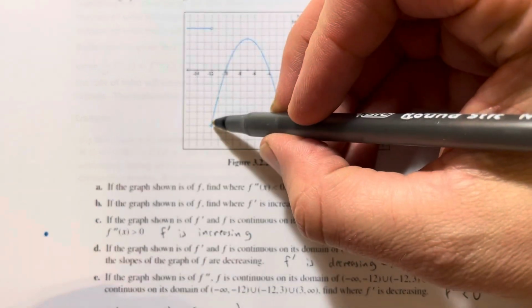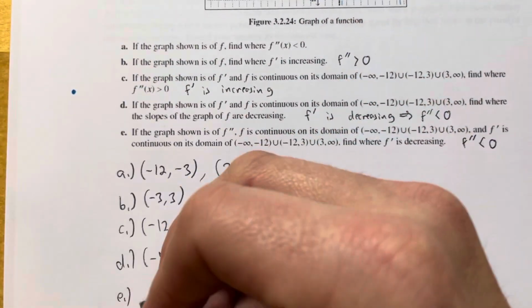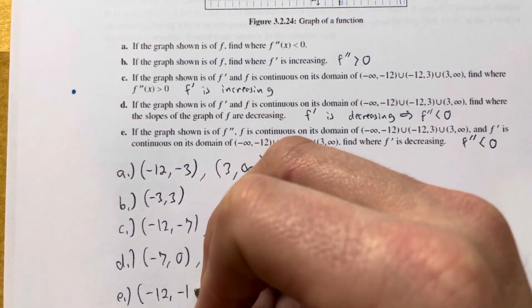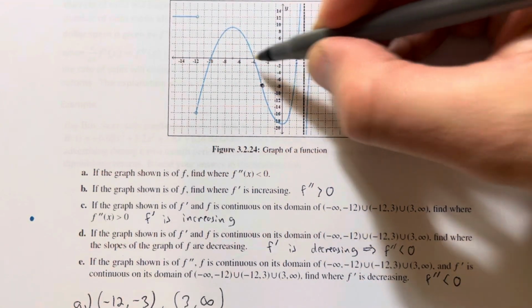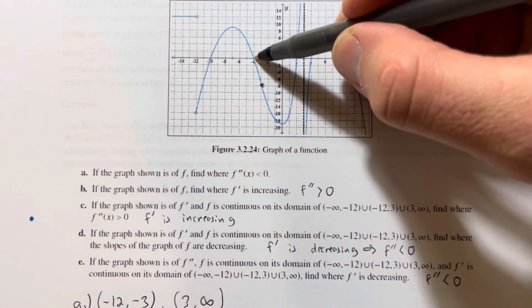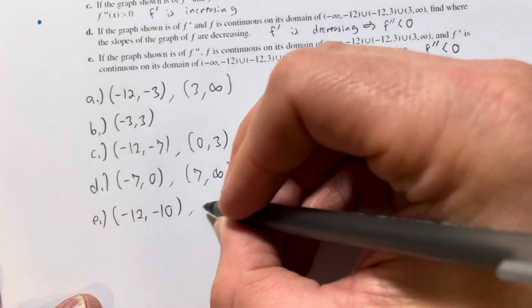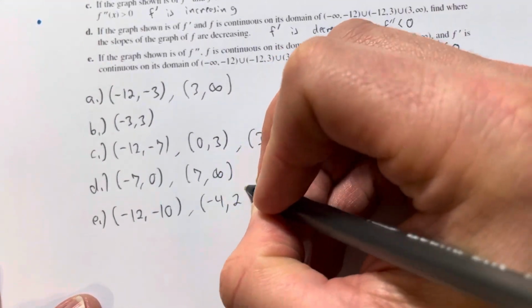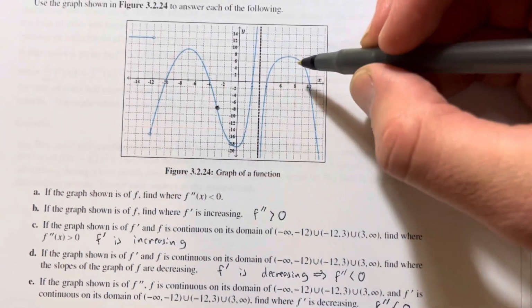So I have negative values from -12 to -10, because that's what's below the x-axis. -12 to -10. I'm going to include that interval. Then we're positive for a while, but then we're going to be negative again from -4 all the way to +2. -4 to 2. Okay, we're above the x-axis after that, so we don't use that.